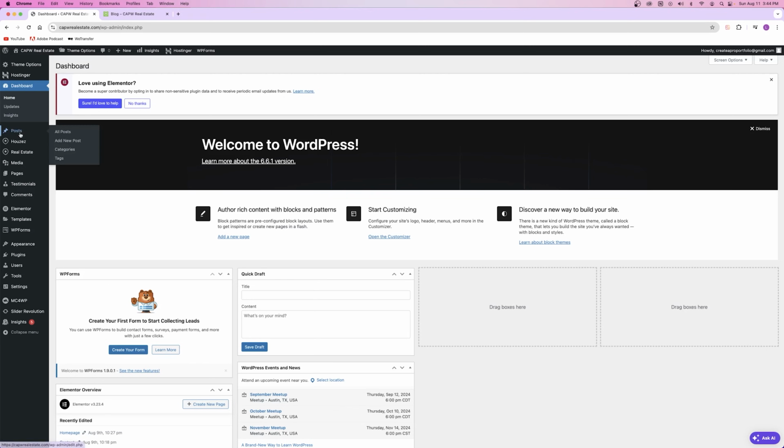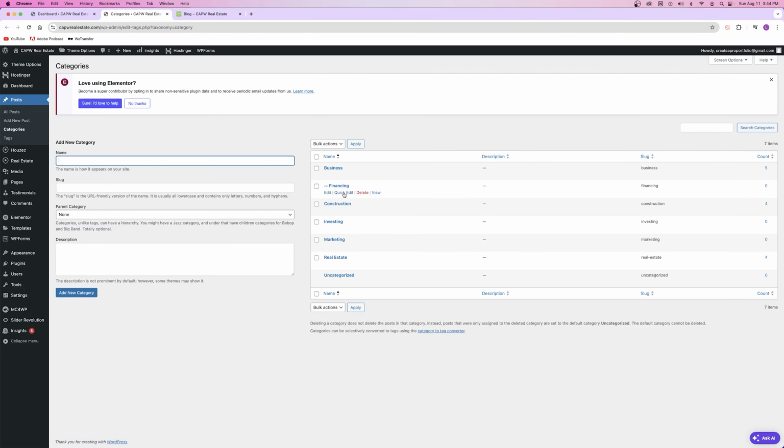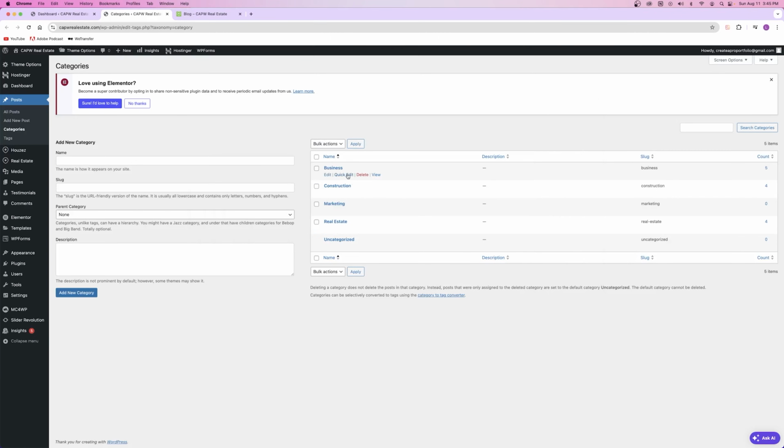So from here, first of all, under posts, you can also see categories and tags, and you can add or delete tags and add or delete categories. So really fast, let me just go ahead and delete the financing and investing that I created, and we'll go to bulk actions and say delete. Okay, that only took a second, but now we have deleted those 2 categories right here. And all I did was just refresh the page and clear my browser history and then refresh again.